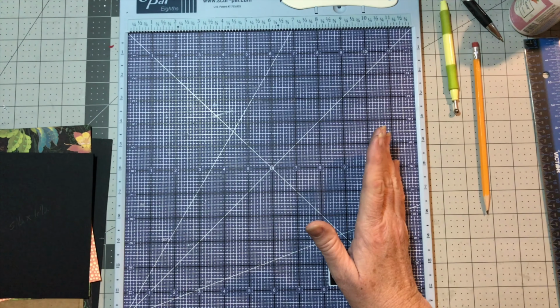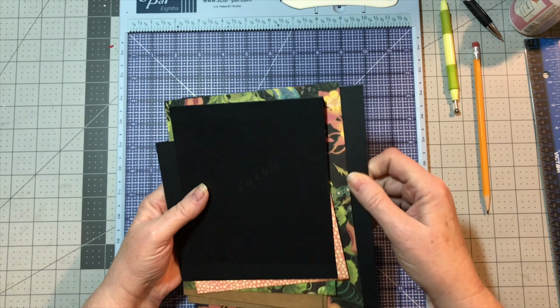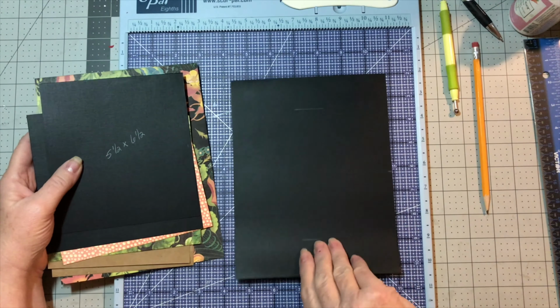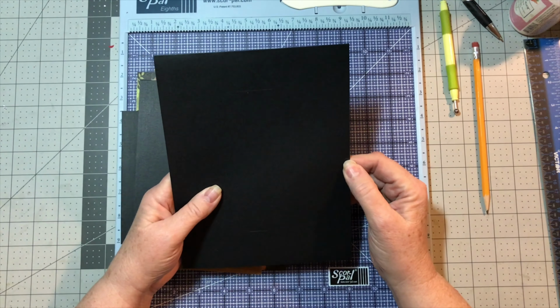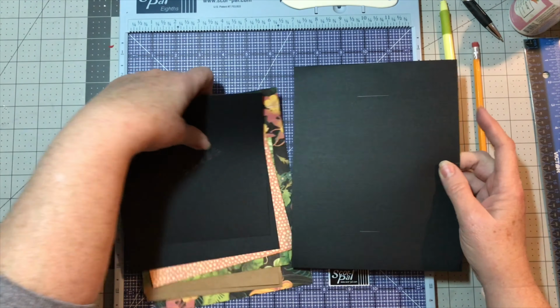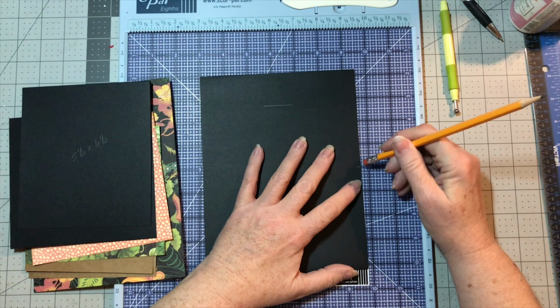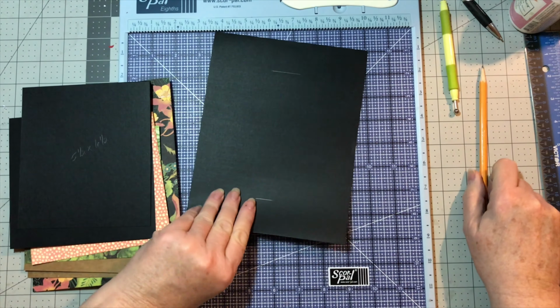So right now what we're going to do is page 3, and that is the front of page 2. So I've taken and cut out what I needed ahead of time. I took one of my tunnels and I just measured out the center, and then I put the lines on here that I needed. I'm going to erase this so it doesn't get in the way of my papers.